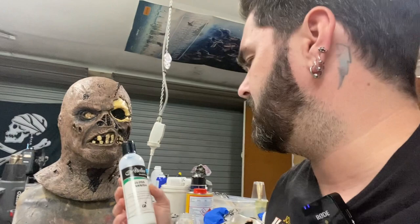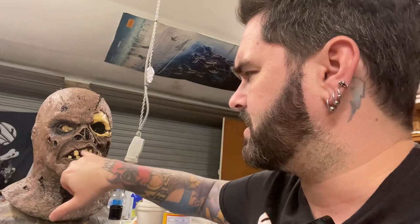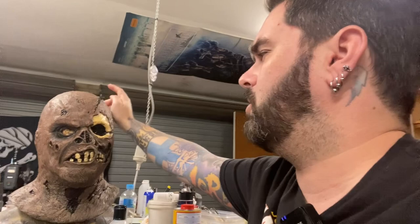This is Atelier, I don't know. It's some acrylic gloss medium. It's really, really nice. I like to use this on a lot of my stuff to get some contrast. So I'm gonna go in areas like the mouth, in the nose, around the eyes, all of the bone and all of these gashes and try and get just a little bit more of a contrasting sort of shine to that. So a really, really wet look shine in all of those grooves. And then the rest of this will have sort of a satin finish over the top.